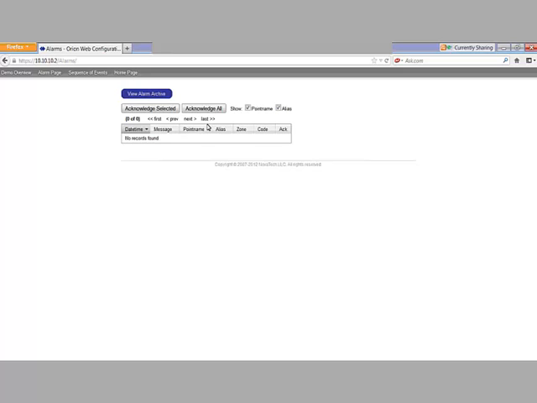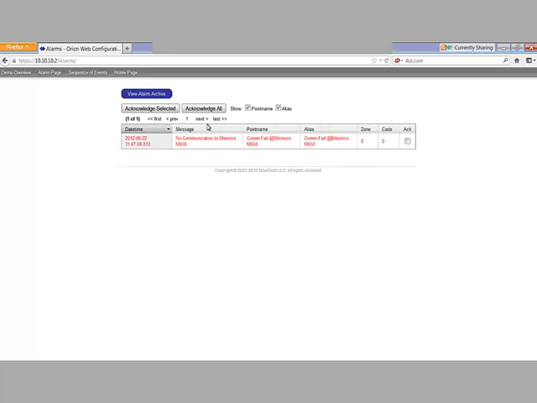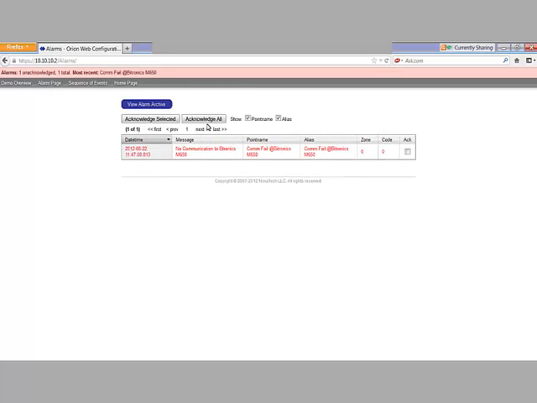Now this is an alarm summary, so if I disconnect the communications to the Bitronics instrument, I should get an alarm. This is the way we set up the alarm. We set it up so that an active, unacknowledged alarm is red. In this case, this message comes up. This is a pre-formatted message where we said, let's say, no communication to Bitronics. I can acknowledge that. We've also set the colors. Red means an unacknowledged active alarm.